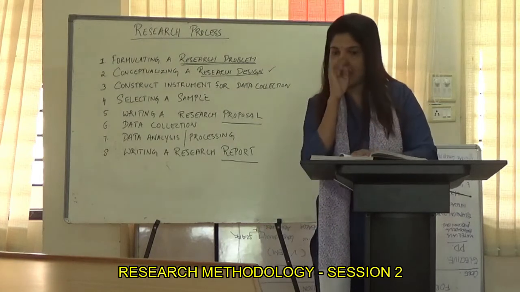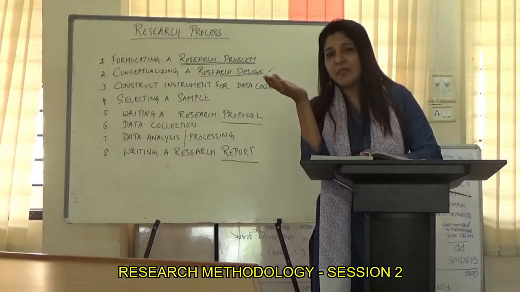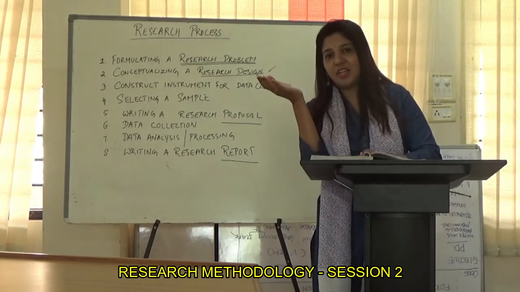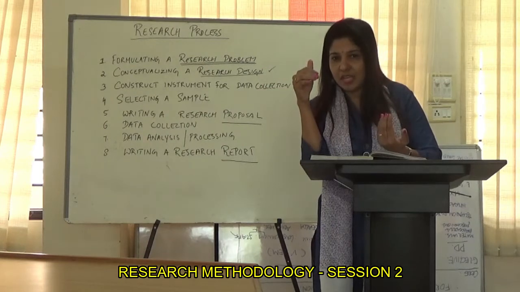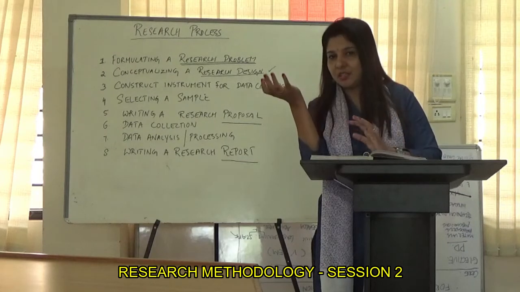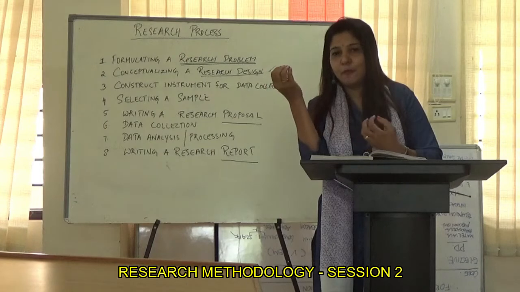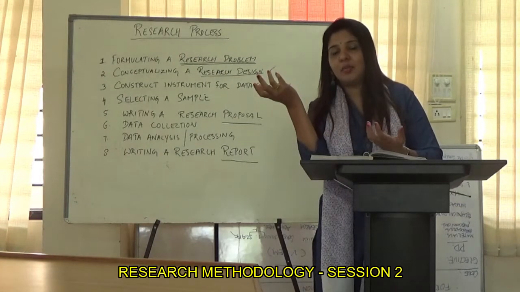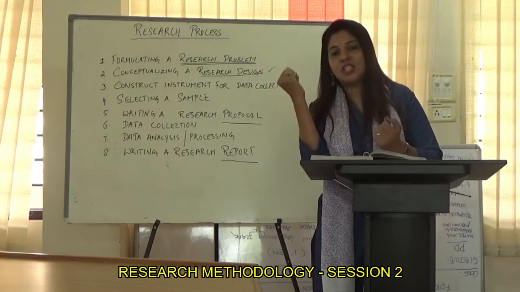And once you have formulated your research design, you know you are going to formulate a study to collect primary data. Your research design consists of primary data. You have identified a sample from a population, and you are going to collect data from that particular sample. So how to take the data? You are going for a structured type of data collection, or you are going for an unstructured type. It can be a qualitative type or a quantitative type. If it is a qualitative type, you can observe the things, you can do a focus interview without any predetermined questions and notions in your mind, etc. Brainstorming, all these things come under qualitative type of research.